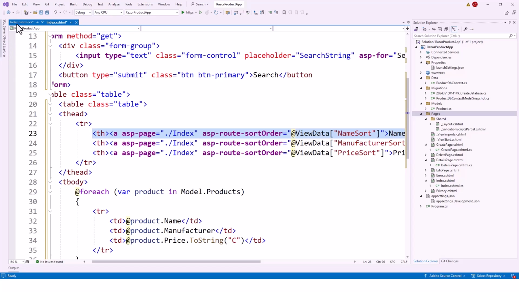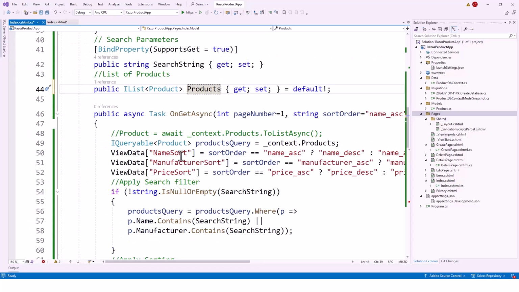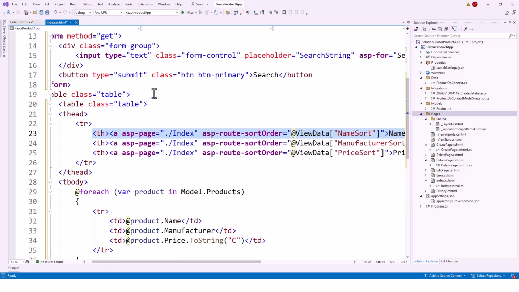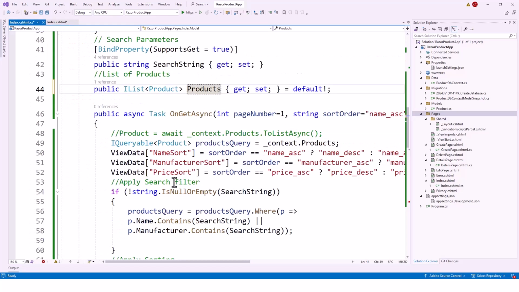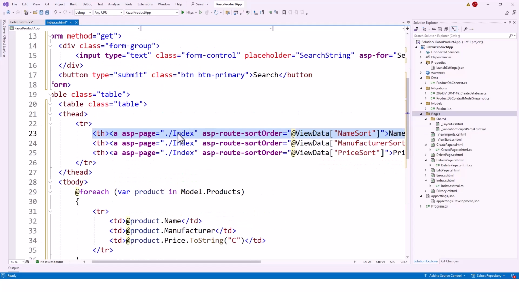In the code behind file, we have written ViewData["NameSort"] equals sortOrder. Okay, so this sortOrder is the string. This sortOrder is passed by clicking the hyperlink on the CSHTML page.